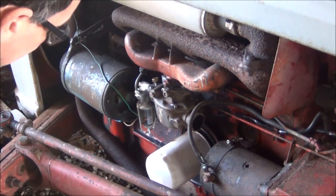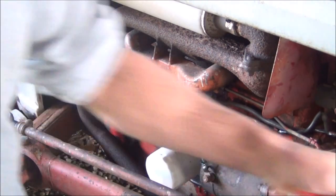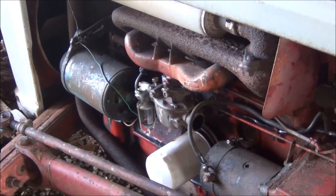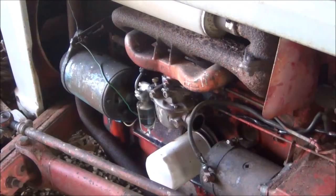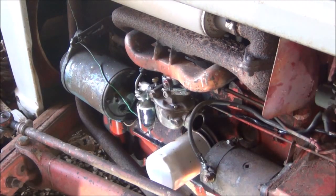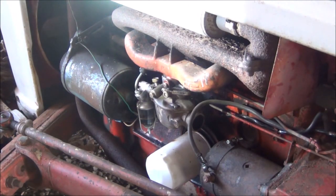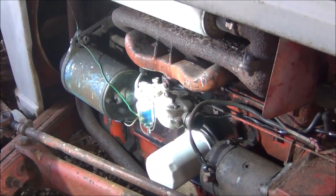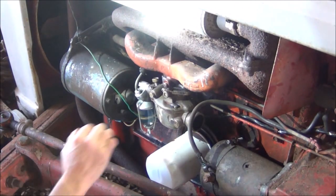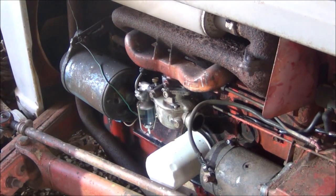Okay, I need to add more gas to this now because it all drained out when that cracked. Even though I caught it, I thought I caught it before it all drained out. Maybe I didn't, but that tank is dry. Hang on. Okay, maybe you can hear it, but there is gas pouring in it as we speak. I'm kind of afraid to fill it up because I could have sworn that I shut that gas off before the tank was empty when I discovered that the plastic cap had broken. Maybe I lost more fuel than I thought.